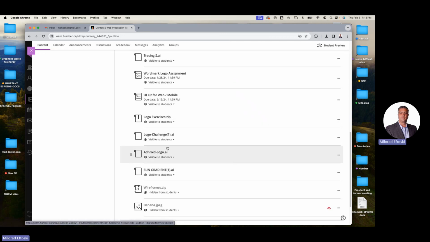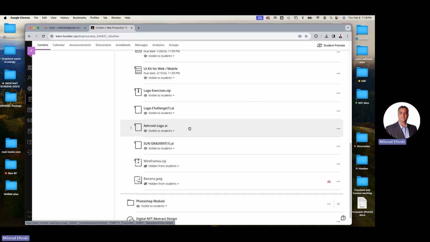And now, once you download the sun gradient, last week we finished the Android logo, and we saw different ways of approaching objects and tracing and creating graphics. The logo challenge is a continuation from where we left off last week, so let's start with that, and then we'll get into the sun gradients. And honestly, we're doing really well. As far as our list of items for this semester, it's all nicely executed. The extra class that we'll have, we'll do an overall review, and I'm going to give you some more advanced stuff to learn in the program.